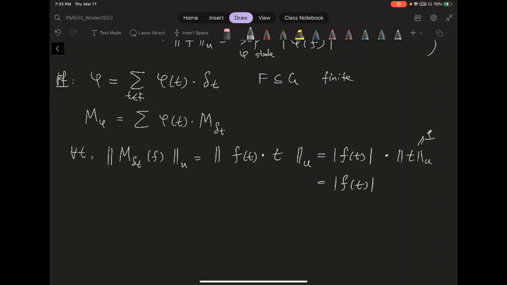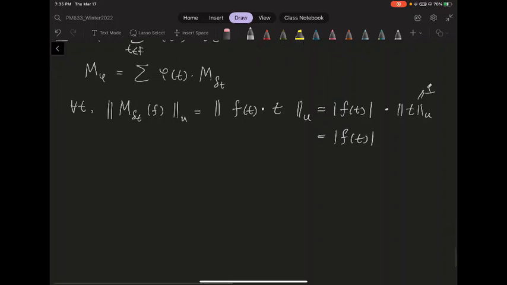As you can probably notice, the difficulty is that if, instead of considering one of them, you want to consider multiple of them, and you want to take the uniform norm of, say, even just the sum of two of these, that's going to be much more difficult, okay? The norm of, say, u_t plus u_s, that's going to be difficult to compute. But for one of them, the norm is always 1, okay? So that's gone. So basically, you only have f of t.